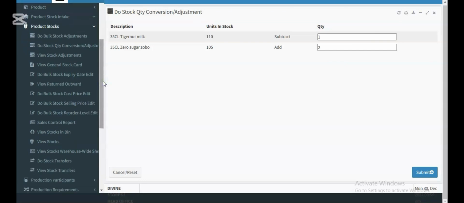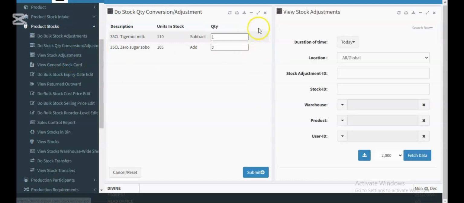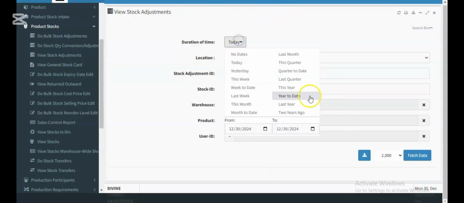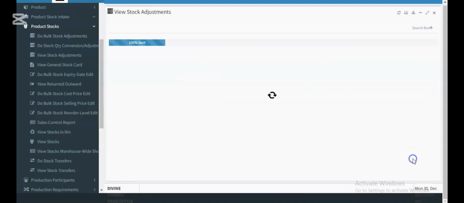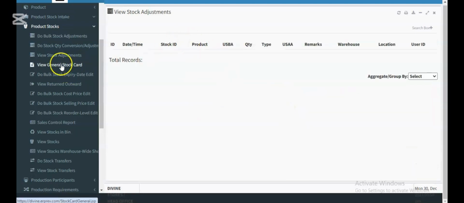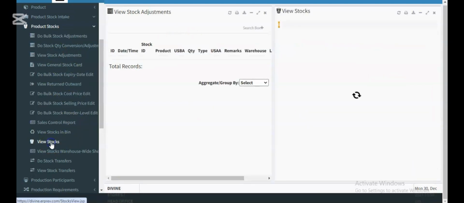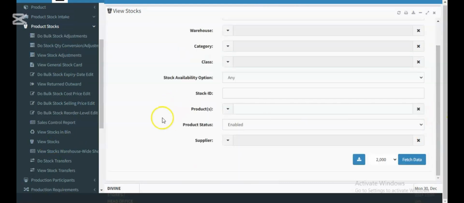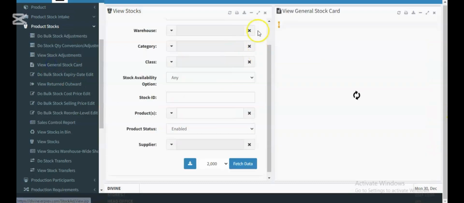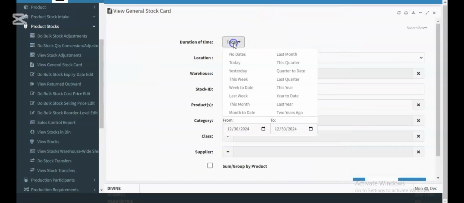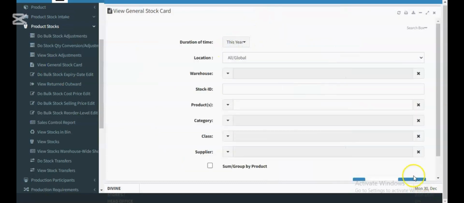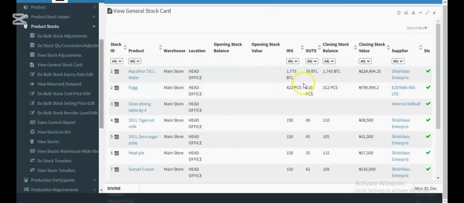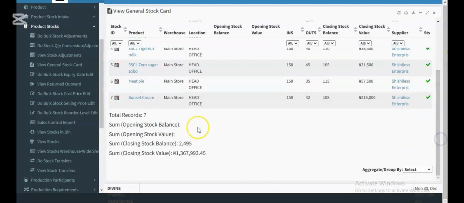Okay, that same way that you saw your material movement summary, you can also see it here. Okay, you tell the system, I want to see what happened to these goods this year. Oh, sorry, this is not what I want. So you can tell the system you want to see what happened to these goods in this particular period. Sorry, view general stock card. Alright, so the system will do what? It will show you. Look at it. Alright, so this is exactly what you saw the other time.